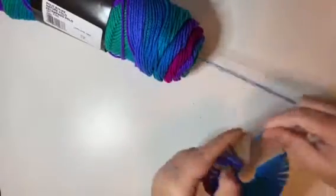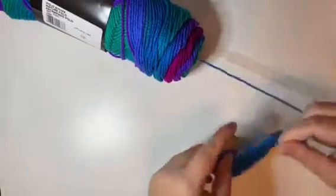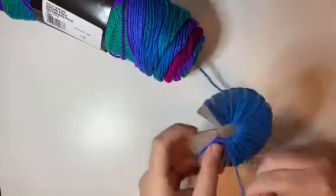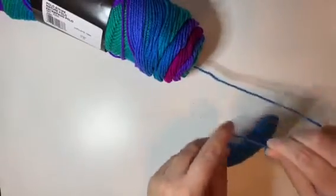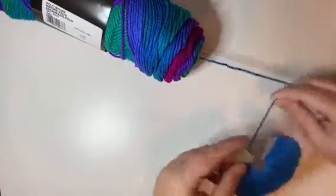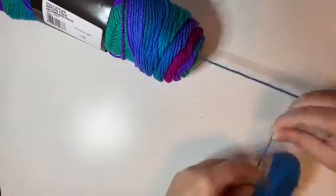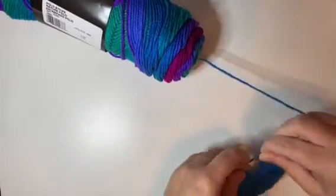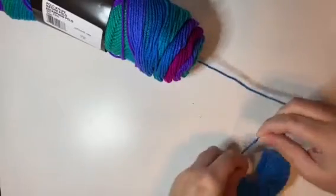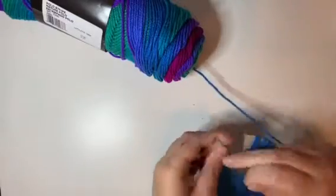So if you had a specific project where you wanted one, it would really help with a lot of waste. Because you could also wrap this yarn around your fingers and cut it and get a cool pom-pom. You don't need to do this, but this will make you have a really nice round fluffy pom-pom that you don't need to cut a lot of yarn off of. Because if you use just your fingers or wrap it around a piece of straight cardboard, you're gonna have a lot of waste because when you trim it to make it a nice round pom-pom, you're gonna have to cut a lot off.